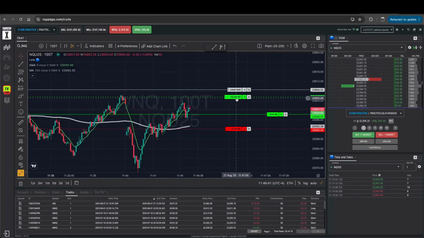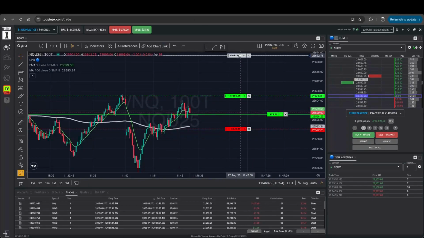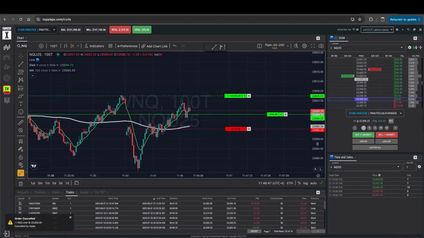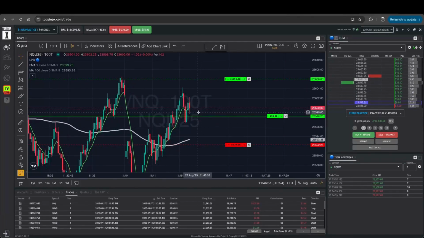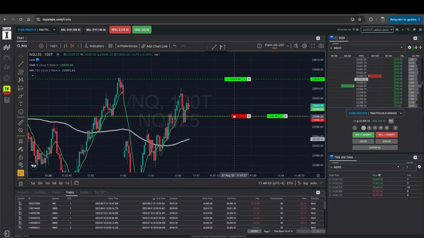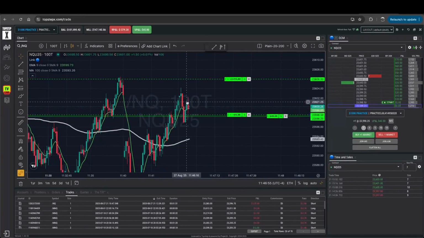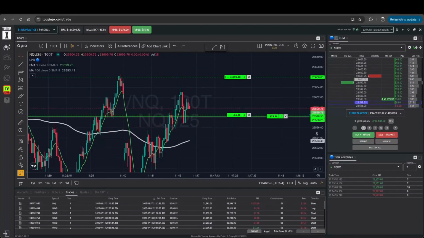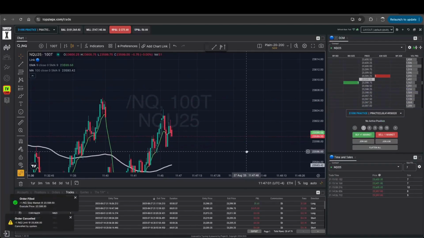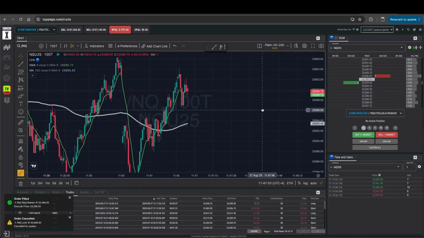I see the price rejecting lower levels and potentially making a higher low again, and also a higher high in the same candle. This signals that the price might move upwards. However, I am also thinking of reducing risk. If the price changes direction, it is very likely going to hit the stop. Therefore, I set my stop to just about break even. Order filled. It got me out of the trade.